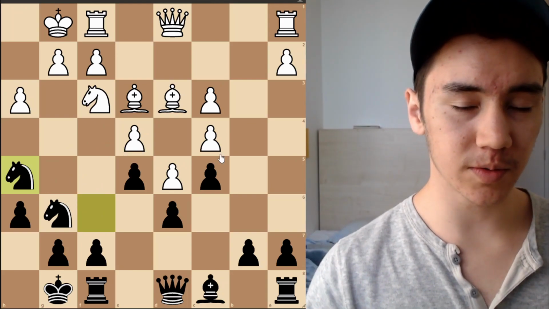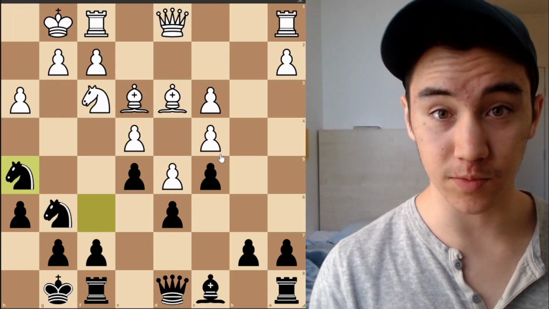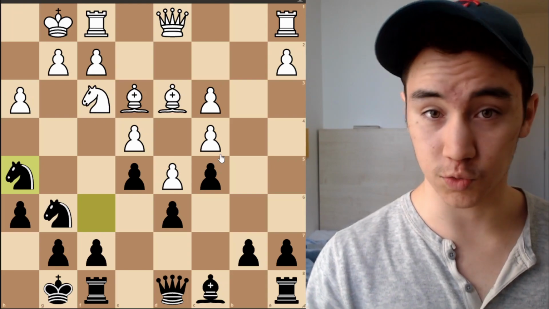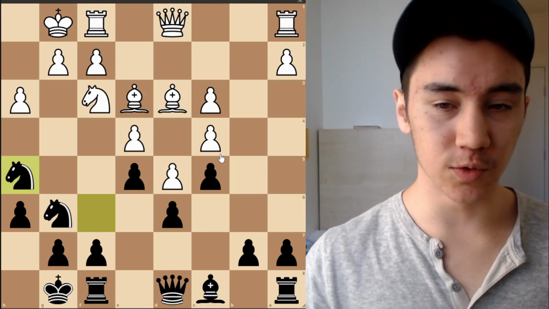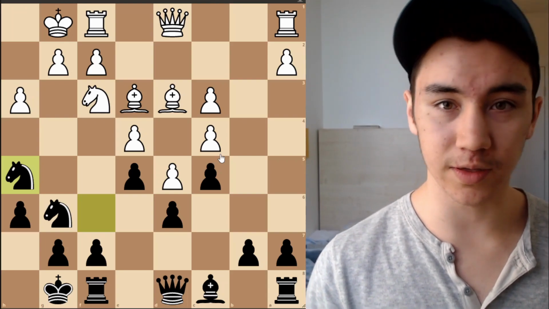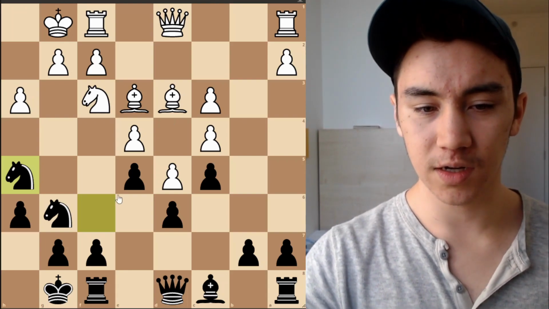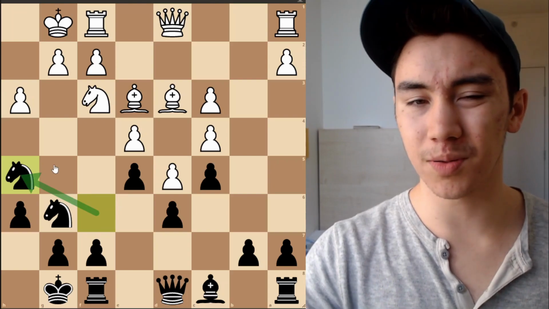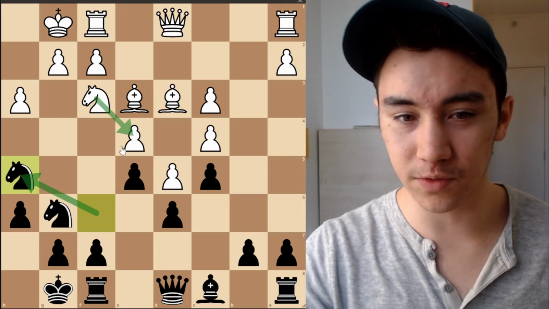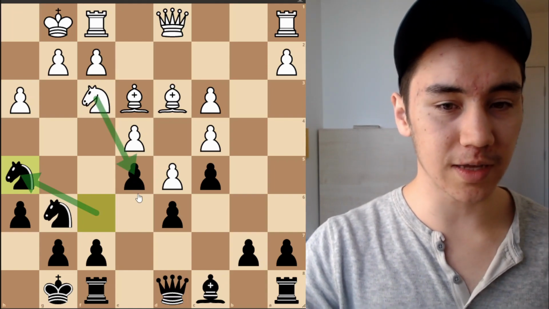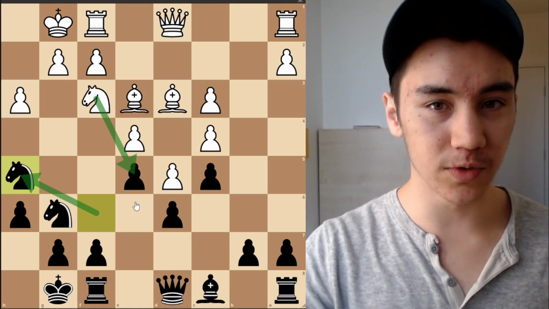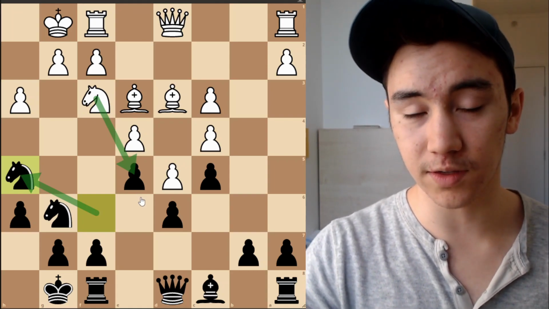And this is one of the things about calculation a lot of people have a misconception about. A lot of people seem to think it's about calculating these lines at like 20 moves deep or so and finding all these crazy sacrificial ideas, but a lot of the time it's simply that over the course of the game there are all these small moments where it's like, I want to play this idea, but my opponent looks like they might be able to stop it with some sort of idea themselves, in this case e5, and whether you're able to calculate those small two to three move lines correctly can over the course of the game really ultimately decide the result.